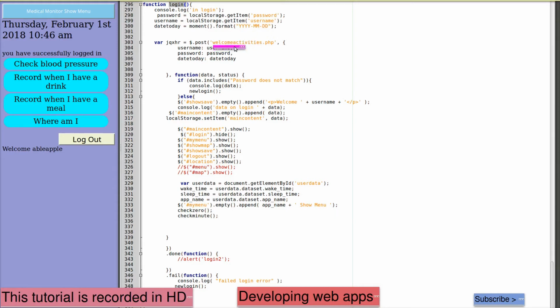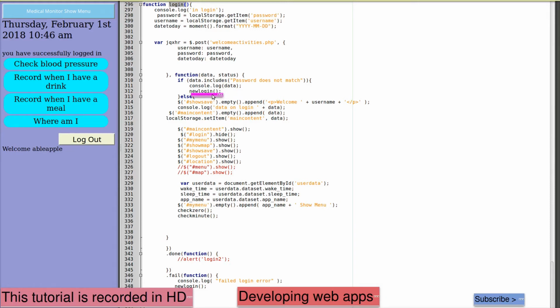It's posting this information to welcomeactivities.php. It's passing the username, the password, the date today. If the information returned states password does not match, then the login form is displayed again.